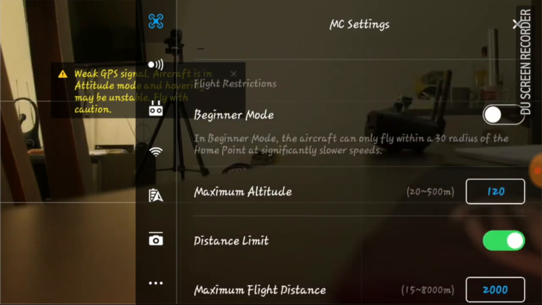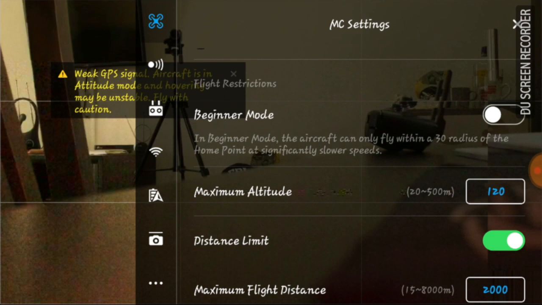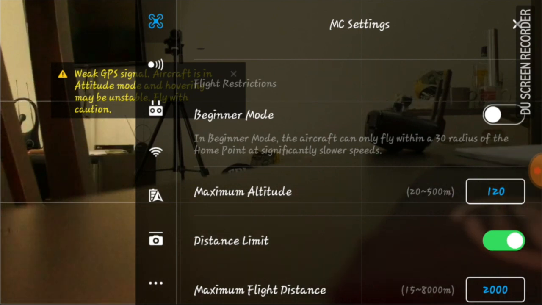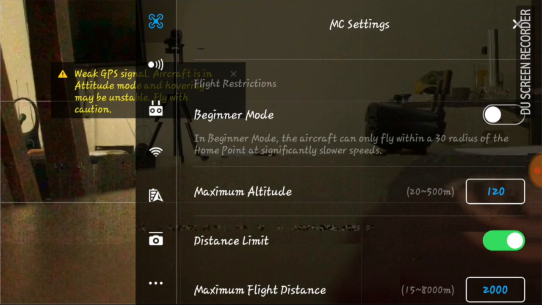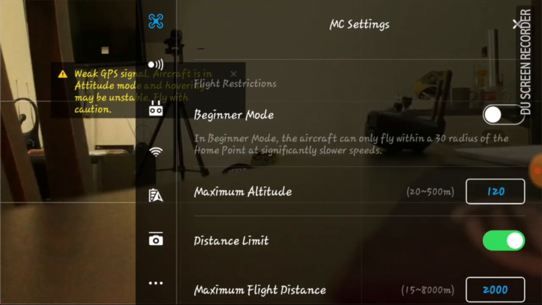Beginner mode, a very good idea if you are a beginner to fly a couple of times in beginner mode. What that does is that it restricts the distance you can fly to 30 meters high and 30 meters distance. And that means that you can practice without any fear of it flying away, and you can see it and you'll have an idea which way it's facing, etc. However, after a couple of batteries, you'll be wanting to turn off beginner mode.